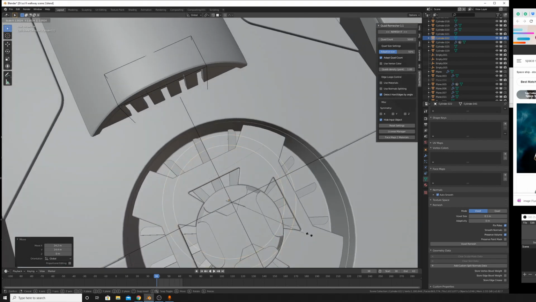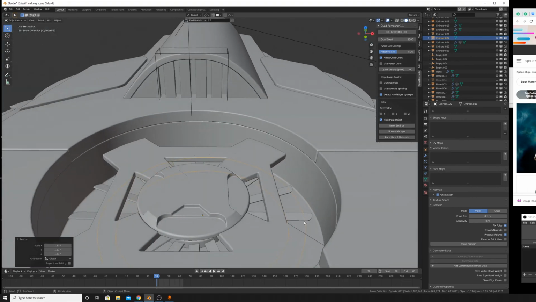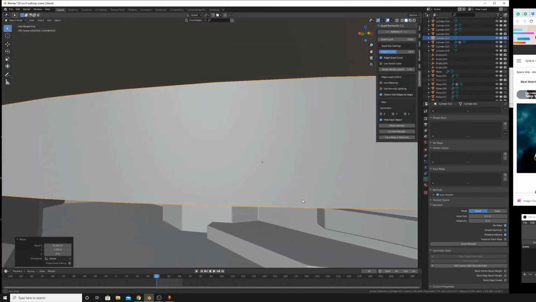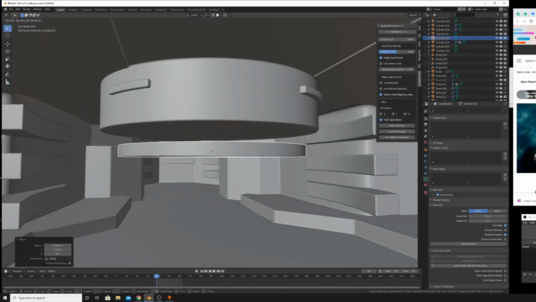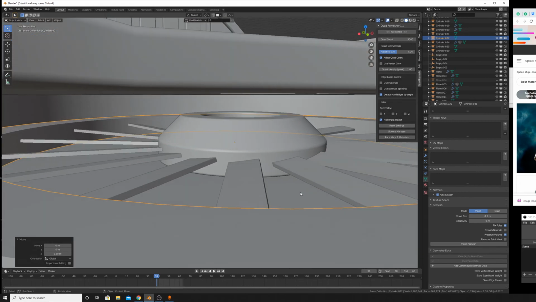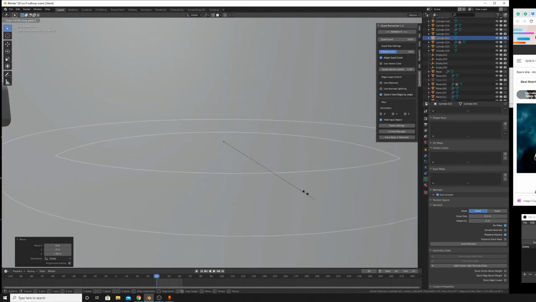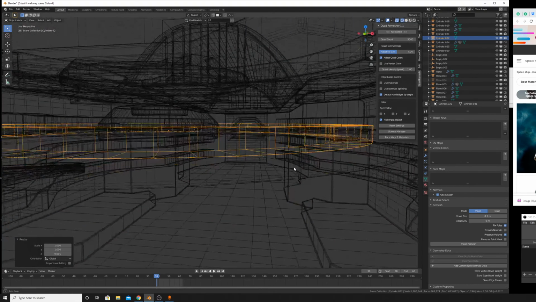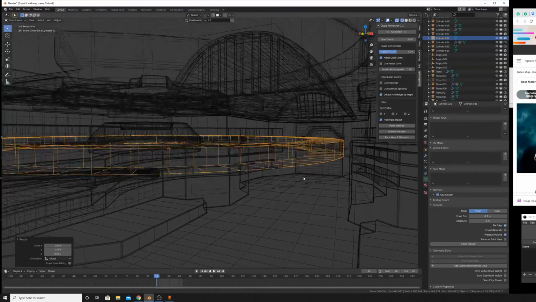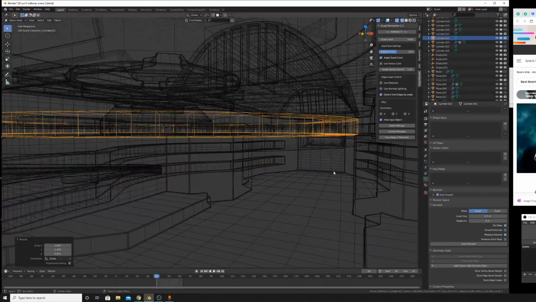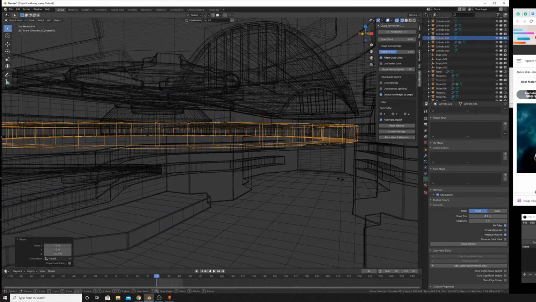So this was just going to be another light. Kind of give a futuristic sci-fi feel to it. And let's just move that up. Like that. Scale it down. And I want to get it below the blades.